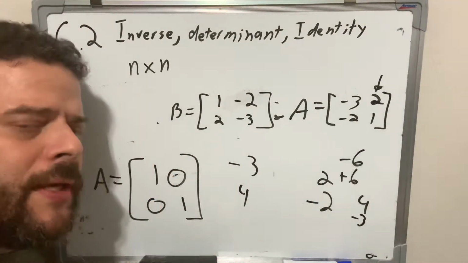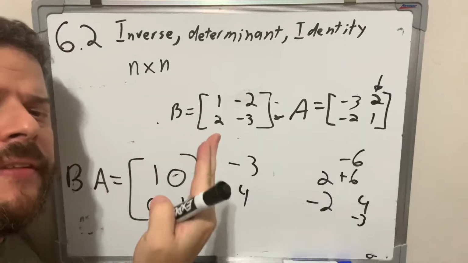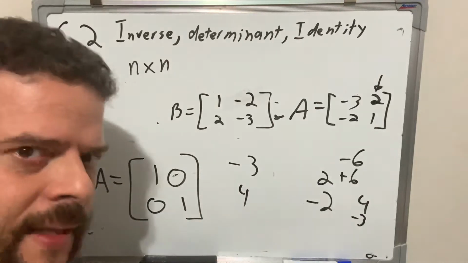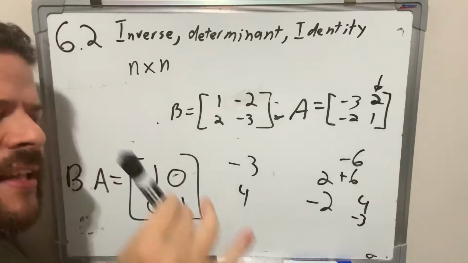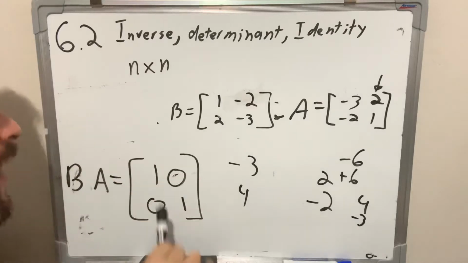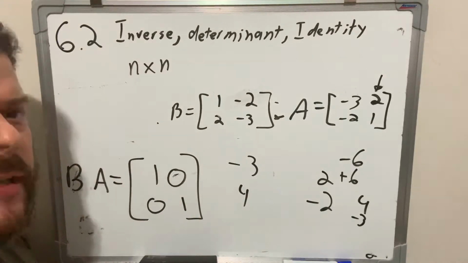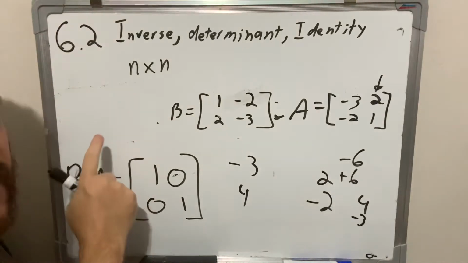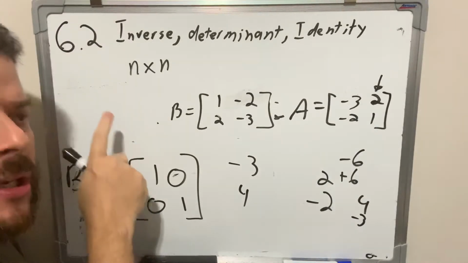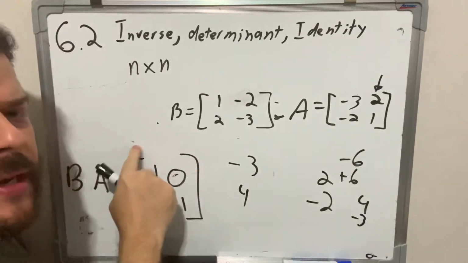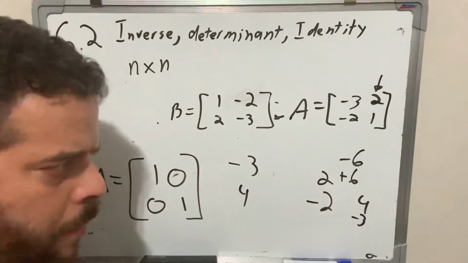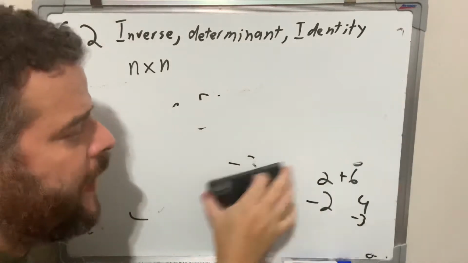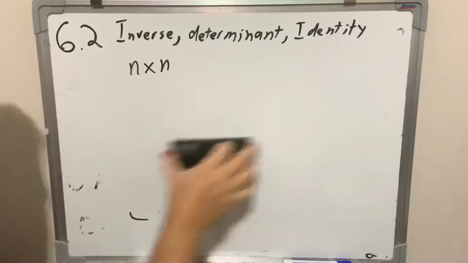Again, when they give you two matrices and they ask you, are they inverse matrices? Just multiply them and confirm that you get the identity matrix. And I repeat, it is not good enough to just do one and get the identity matrix and say, oh, perfect. Because sometimes, remember, there's a directional element. A times B is not the same thing as B times A in the matrix. You can get an identity matrix in one and not in the other. So make sure you multiply them both, okay? So that's it for checking whether two matrices are inverse.